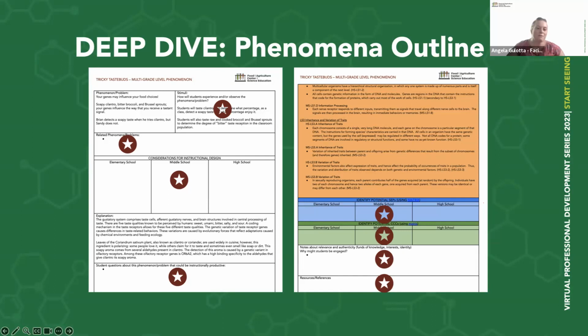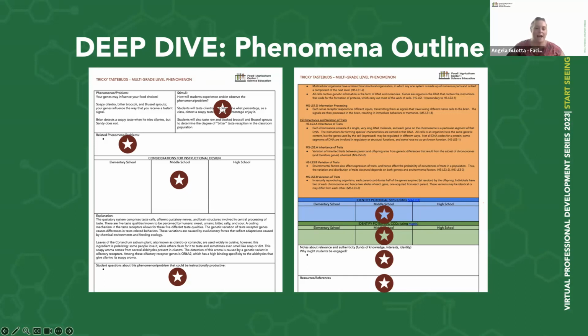In the related phenomenon problem section, you will look to identify other areas that students might be drawn to that are similar to the identified phenomenon. For tricky taste buds, student might start to think about how taste is perceived in relation to those taste buds that we have on our tongue. They might also already know that there's some kind of a connection between taste and smell. This is where you would put those wonderings on your outline.